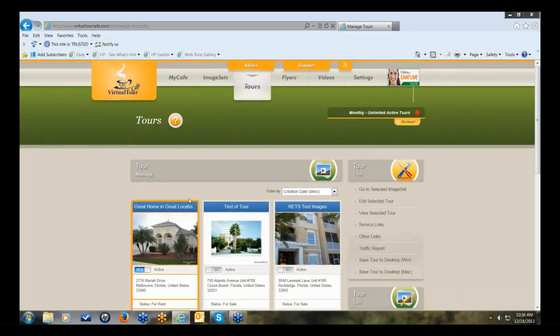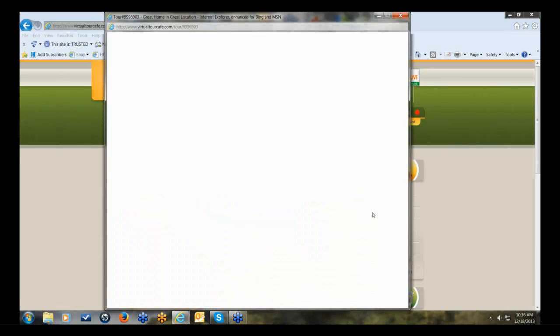So here under the Tours tab, if I want to view one of these tours like the one we just created, I first click on that tour, which highlights it. You'll see the gold highlight around the edge. And then over on the right, we can view that selected tour. So let's see what we've done so far.